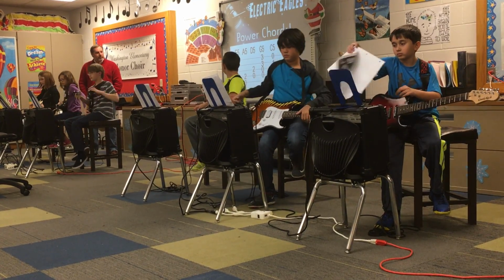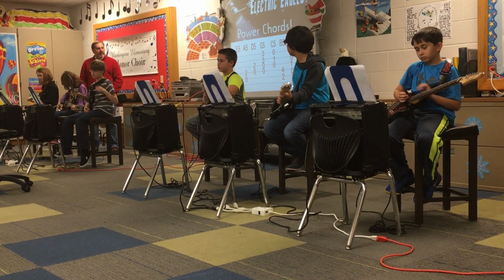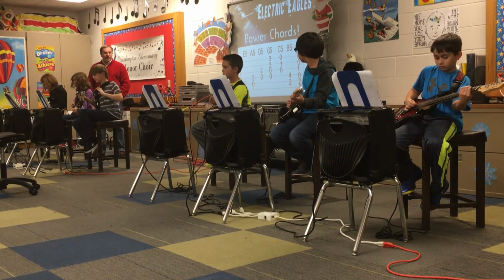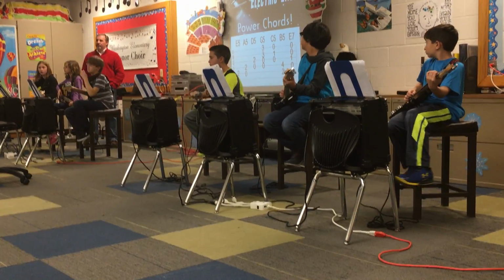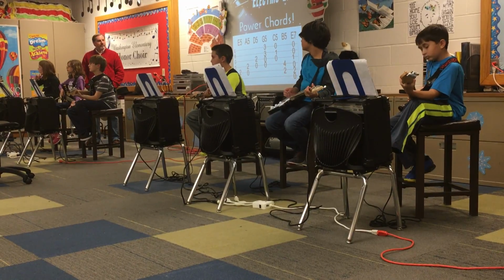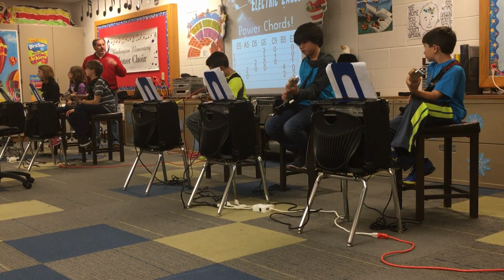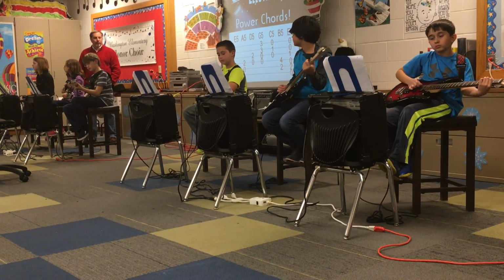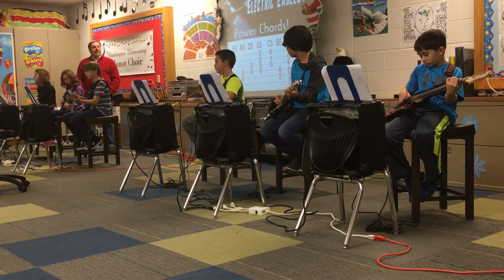But chords are important. It's where you're playing more than one sound, one pitch at the same time, making some nice harmonies. We've done some full chords, and we do a lot of power chords at the beginning, maybe only two or three string type chords. And we've been using them. You'll hear some in some of the songs they're going to play in just a minute. So first, let's play an E5 power chord for them so they can hear what that sounds like. One, two, ready, play.